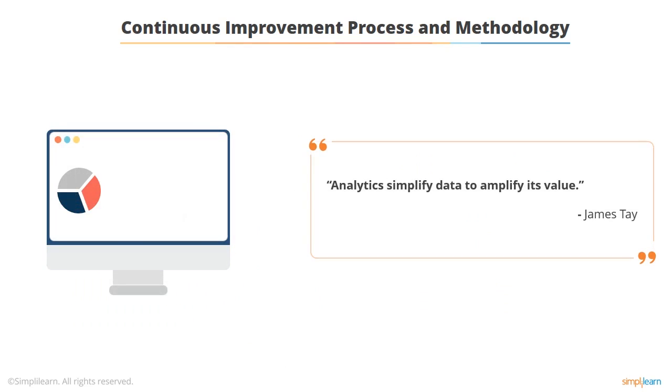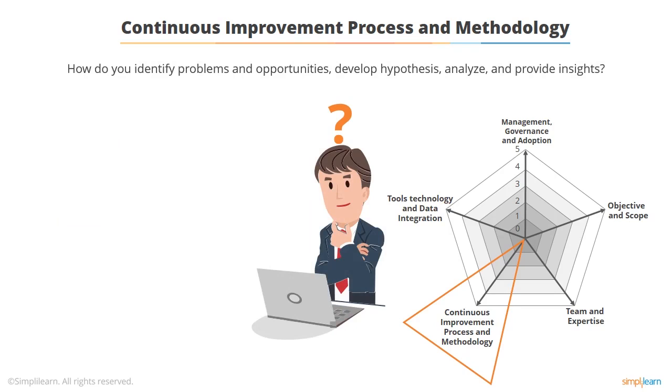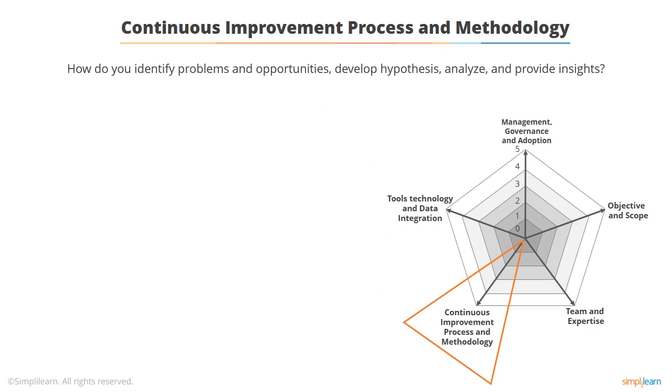So there's some benchmark data about the digital analytics maturity levels of different organizations. And by far, it's always the weakest spot. So we want to be able to have a methodology in place, a process in place, so that when we do something, we know the recipe. Compare that to a cookbook. You can follow the cookbook, but it won't make you a master chef. Here, what we want to be able to do is to identify problems and opportunities, develop hypotheses, analyze, and provide insights.